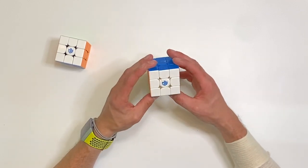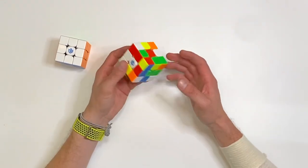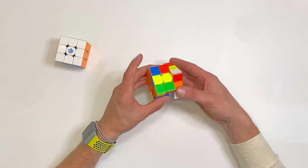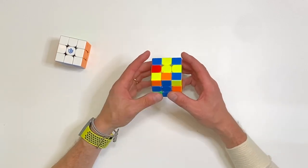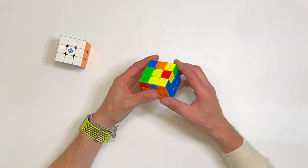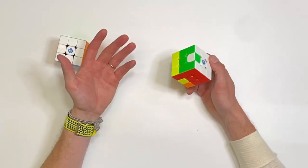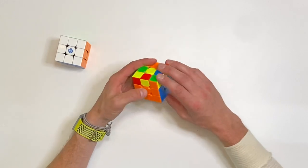I'm gonna give it a scramble and just have a quick solve. All right, so just based on how many we scramble of it there, it's quite tight in terms of what's available with the corner cutting. So yeah, it doesn't perform exactly like a flagship GAN cube. Oh, what on earth? Are you joking? Didn't I do this on my first solve on a GAN 11 as well? Good grief. That was potentially triggering and I apologize.